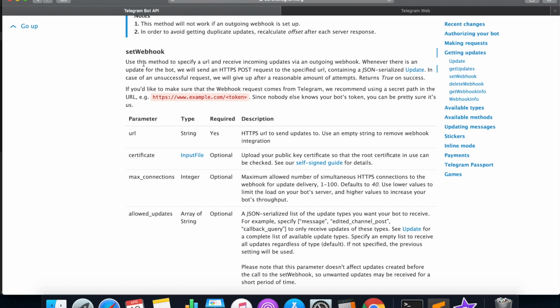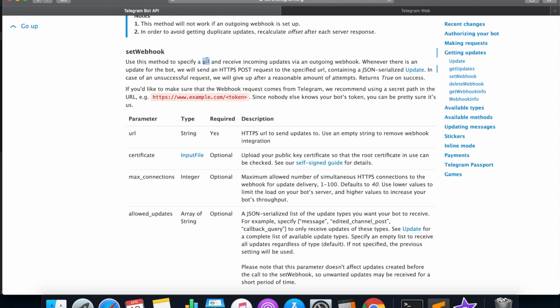But in order to create that webhook, we will need to specify a URL first. Our webhook will be sending information from our user to this URL, and this URL is going to be coming from Google Spreadsheet.